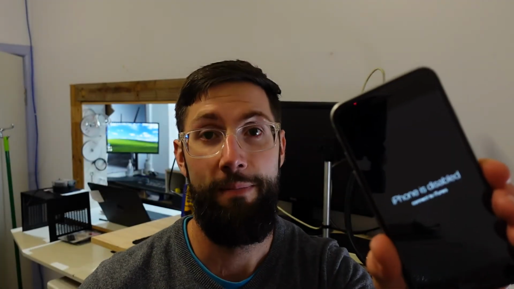So your iPhone is coming up as disabled. What can you do from here? I'm sorry to say there's really not much that can be done at this stage. Any software that's out there that says it can retrieve your data without wiping the disabled iPhone is probably almost completely fraudulent.